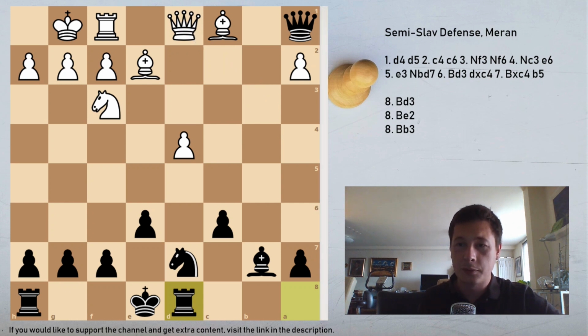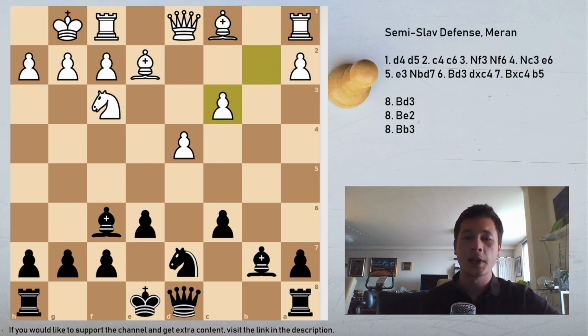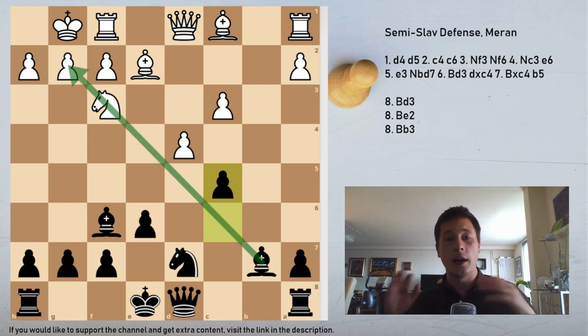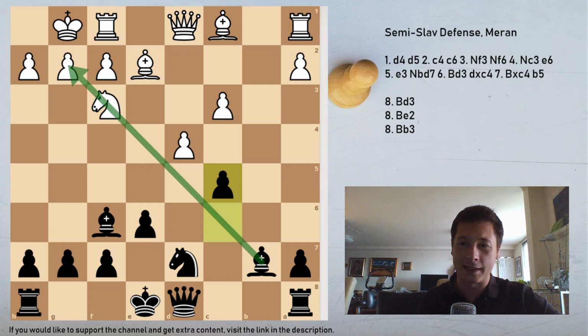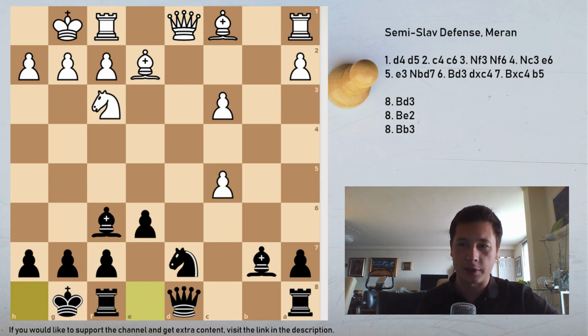So, after the move e5, you take on c3, but when white takes on f6, you simply recapture with the bishop and allow this to happen, bc3. And now once again, once you've done that, c5, open up your bishop. You want your bishop to be alive. Every time you play the Semi-Slav, you need to think of your bishop more than any other piece. dc5, castles, you're going to recapture that pawn in a minute.